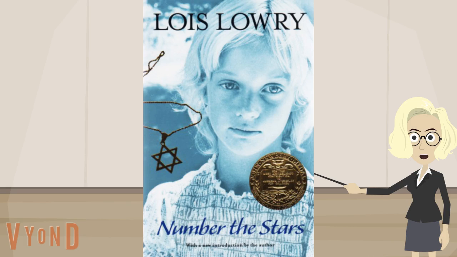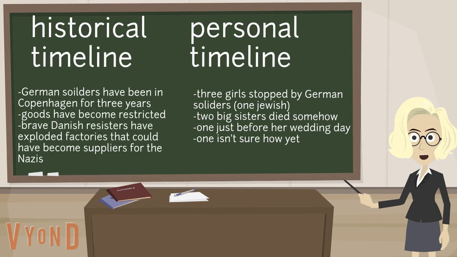If you as a reader were making a little timeline in your mind of the events in these characters' lives, you could add the unfolding events onto the right side of their personal timeline. But the important thing is that meanwhile, as you read on in Number the Stars, you could also start to fill in the story of what happened before the German soldiers ordered those girls to stop.